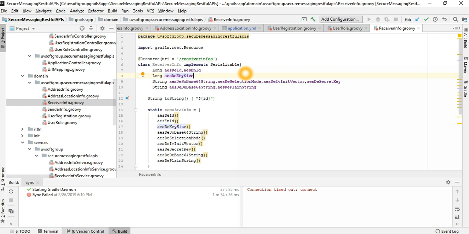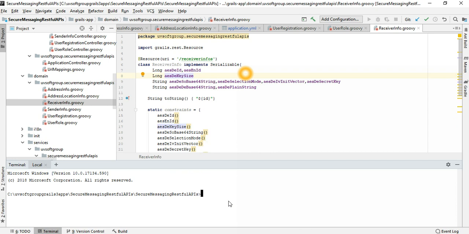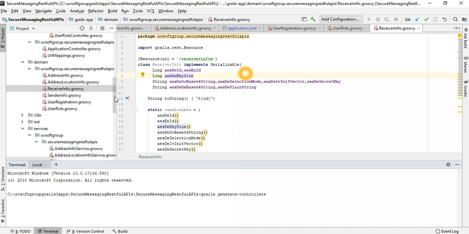Then what you need to do is go to the terminal, because I use Grails, and you should run Grails generate controllers, and then you define your domain class, that's the package name dot your domain class. Because we are in the REST profile, it will generate every domain automatically when you run the script. I already did it, that's why I cannot run it anymore.